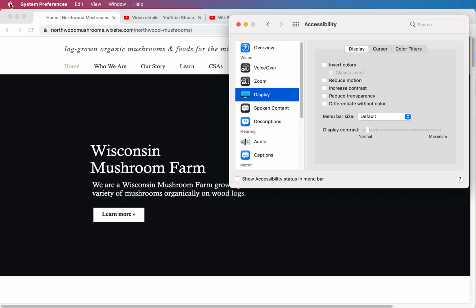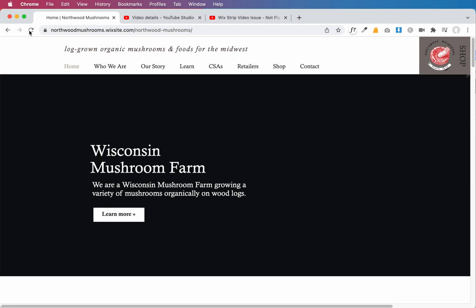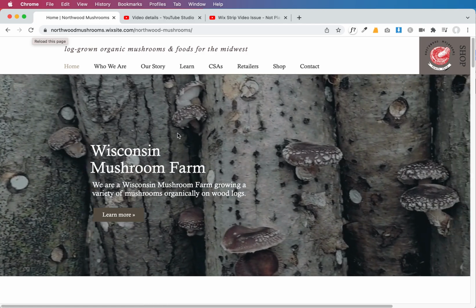So if you go to your Apple and then go to System Preferences and click on the accessibility icon, you'll get to this screen. And then click on Display. You'll see there is this reduce motion checkbox here. If I have that checked on, my videos will not show. But if I don't have it checked on, they will show. So let's show you, for example.